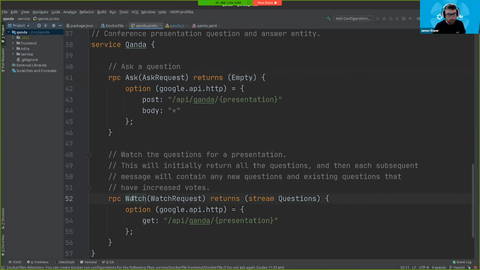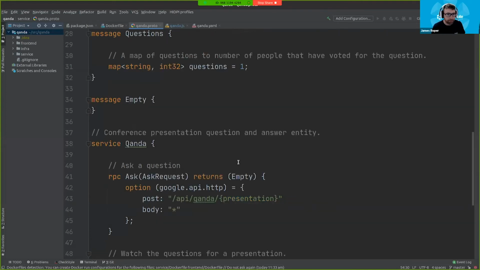This gets all the current questions as well as streams out any updates to questions. You can see it's a streamed response here. You can also see we have these HTTP annotations for HTTP transcoding. This is what allows us to talk to it from a web browser. This exposes it as a REST interface, and the streamed response will actually be exposed as an event-sourced stream.